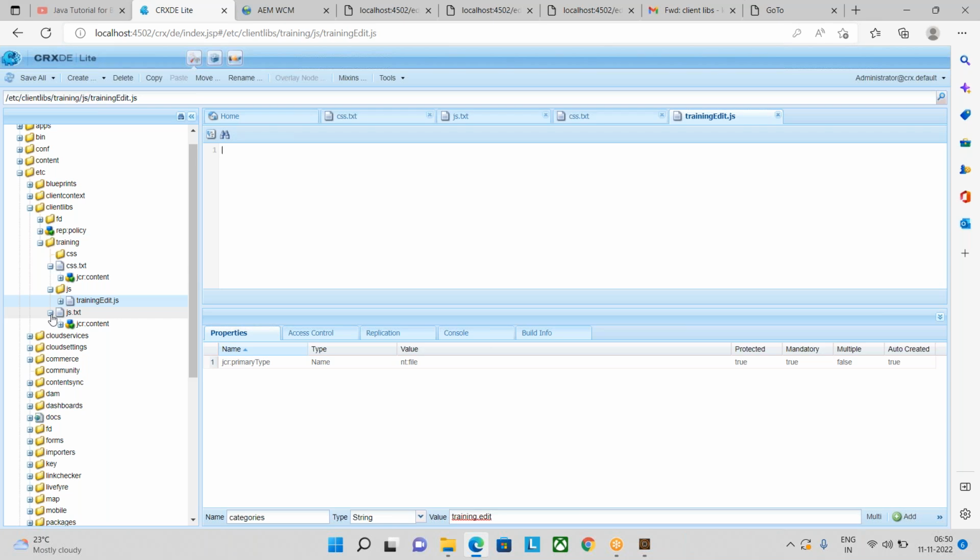But it is better practice to categorize your files, so you won't get messed up while debugging things. Should the folder names always be CSS and JS? As I told, you can give any name to those folders, even though those folders are not mandatory. You can create a folder with the name CSS, stylesheets, styles, any name, and JS, JavaScript, scripts, any name you can give to that folder.